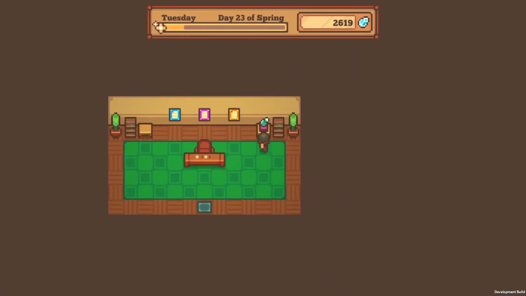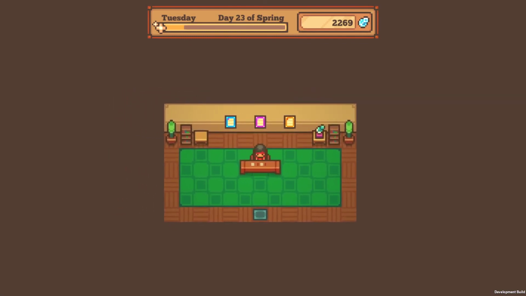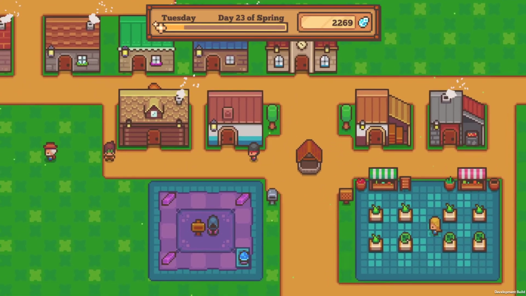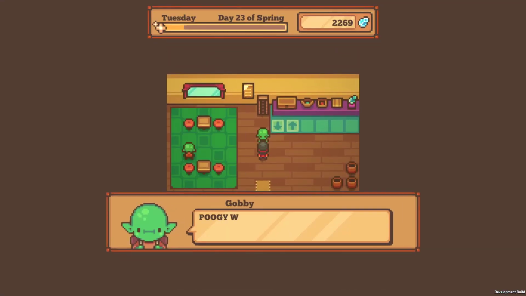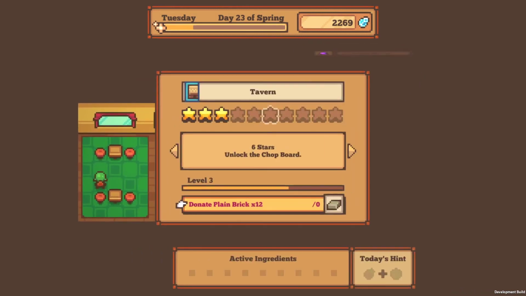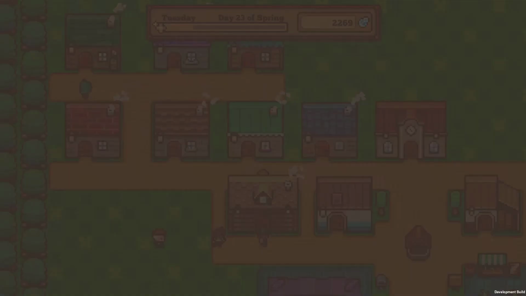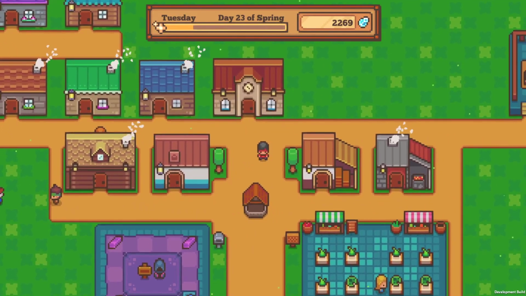Let's check on you. Dewdrops. Good enough. Do you have more... No. Probably show up on Wednesday when they refresh. Alright. Hey, gobos. Puggy Wuggy. Purple sludge. Okay. What do you need? Plain brick, 12. We'll get to that. I'm not going to do that right now, because I've got so much to do. Alright. So much to do, so little time.